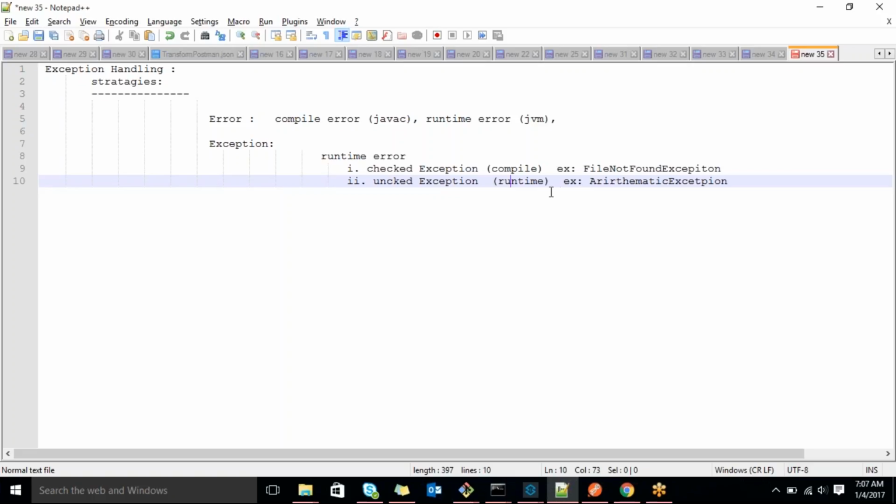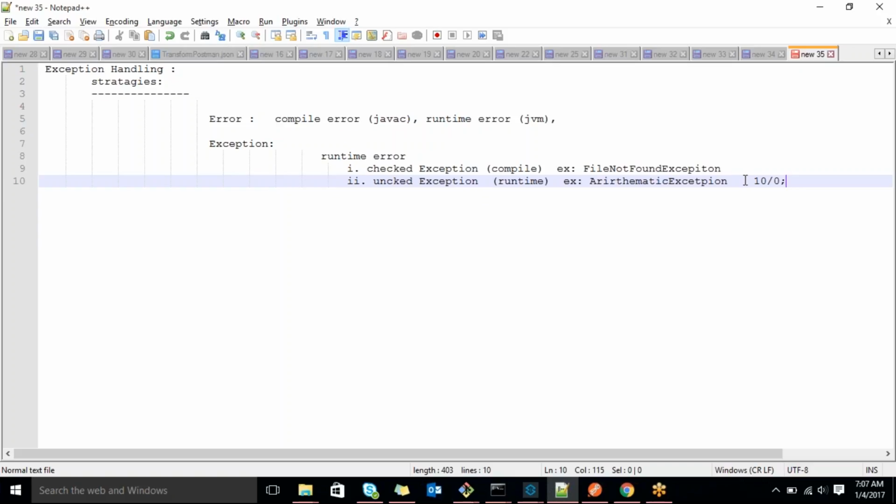So there is no program issue in that sense. Compilation is done successfully in case of unchecked exceptions, but there is some logical issue. For example, you get an ArithmeticException for anything divided by 0. Suppose you give 10/0 in the program.